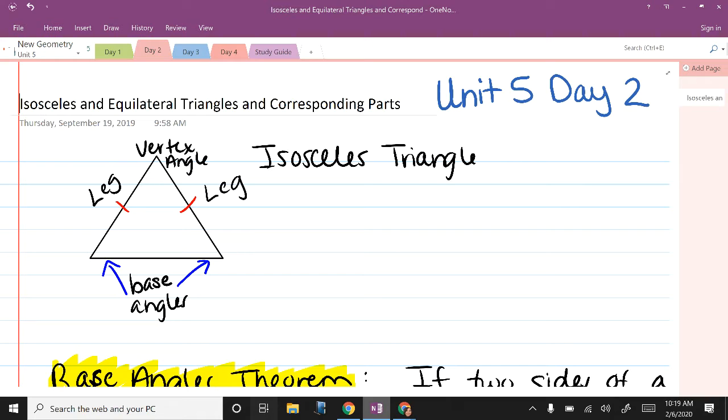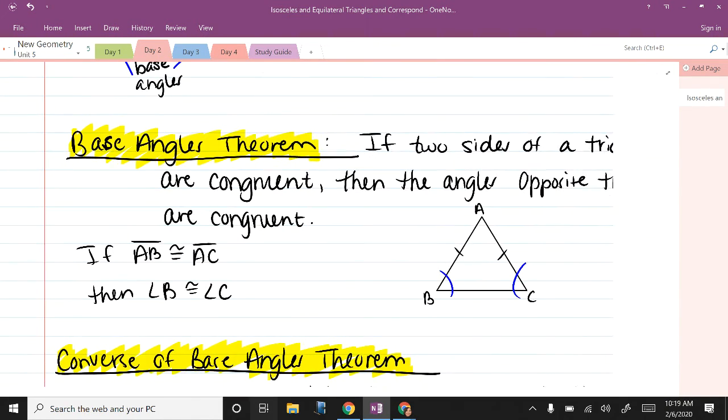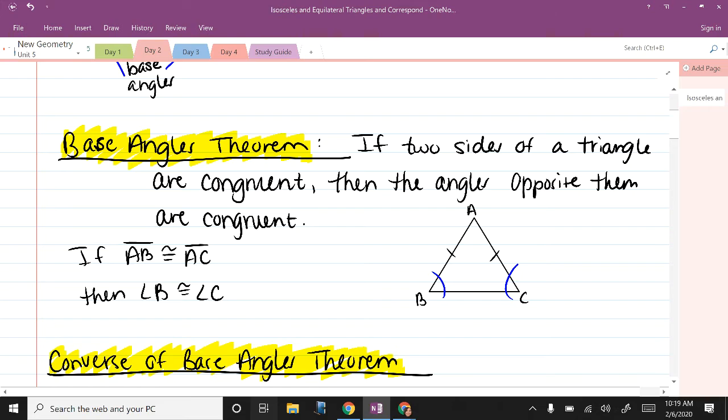All right, do we have our theorem sheets out? Yes. All right. Find the base angles theorem. It might be on the back. Yes, it's on the very bottom on the back side of your paper. And I need to unzoom it so I can see everything. The base angles theorem is about 2/3 of the way down. It says theorem 4.7. Do y'all see it? All right, highlight that, please.